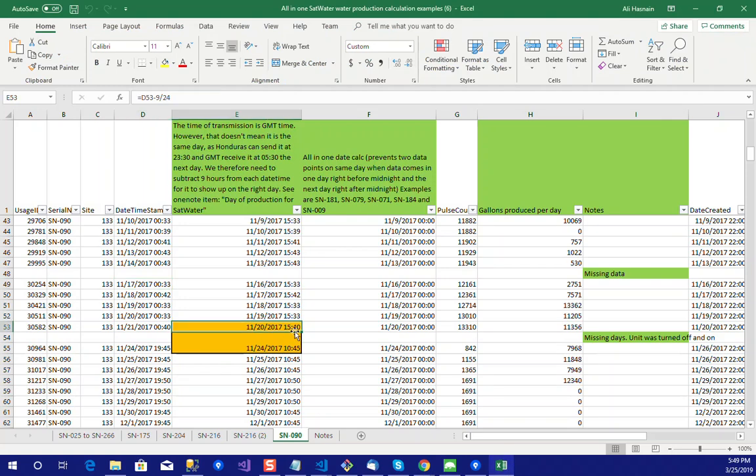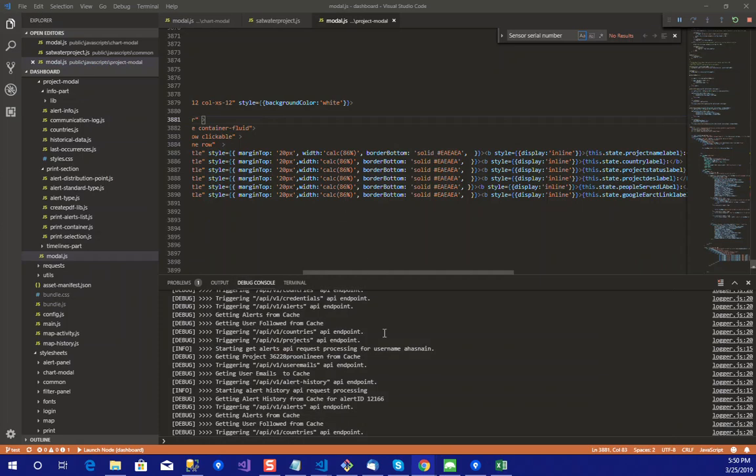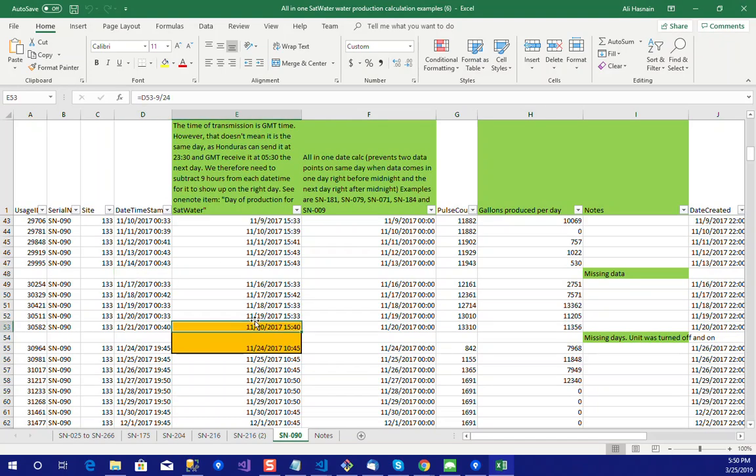the Excel sheet. So actually, I think you have made a mistake here; maybe I think the year must be 2017. And these are the date ranges which have some conflict between me and you. Okay, so these are the actual dates which come from the pump side. On 11/13 you separated 9 hours, this becomes 11/12, 11/13. Then we don't have the data on 14 and 15, so we have the bar for 14 and 15 in gray.